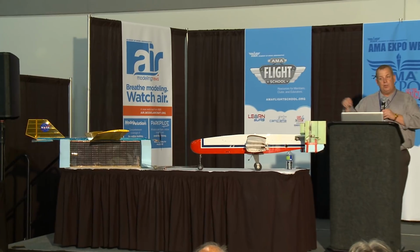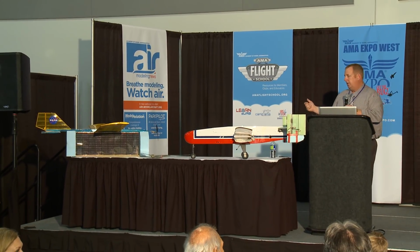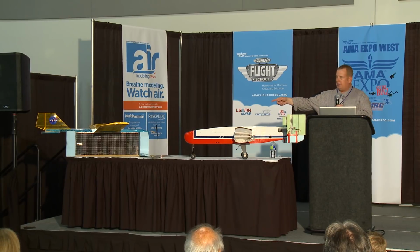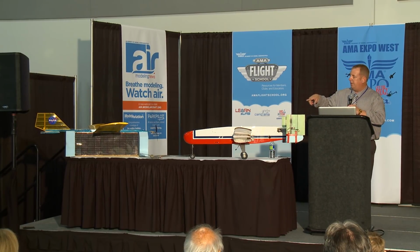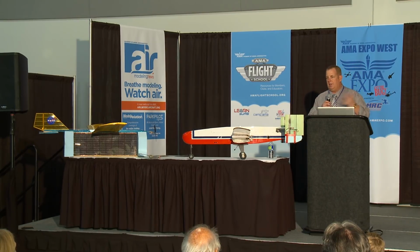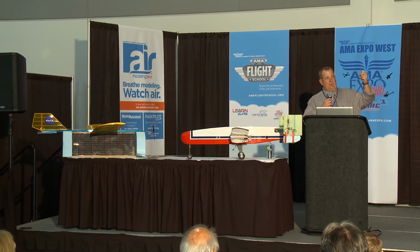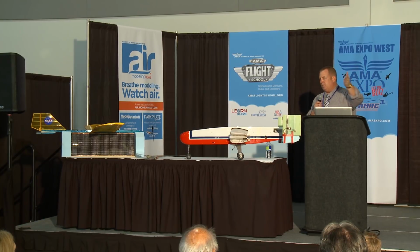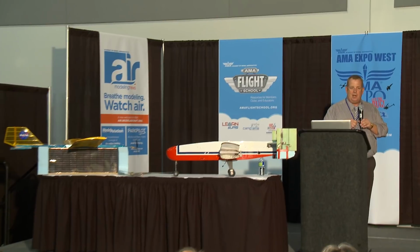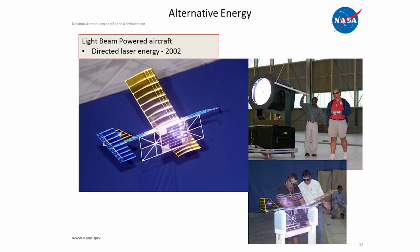There is no energy storage on board. There's no batteries at all. There's no speed control, in fact. The solar cell is plugged directly into the motor, and it is also plugged directly into the radio control system. So until the spotlight is on the aircraft, it didn't work. So they would launch it, shine the spotlight at it, and fly around for however long you want, and then to turn it off, you simply move the spotlight away, and it would free flight down to the ground and land. So it's ultra simple, ultra lightweight, and it's what we call a technology demonstrator.